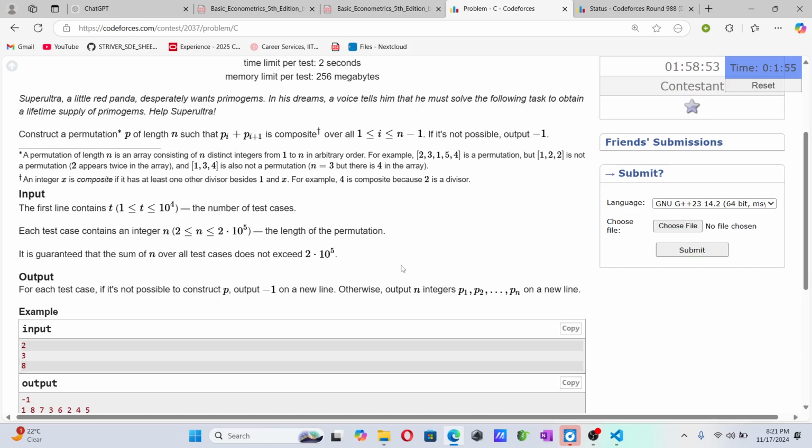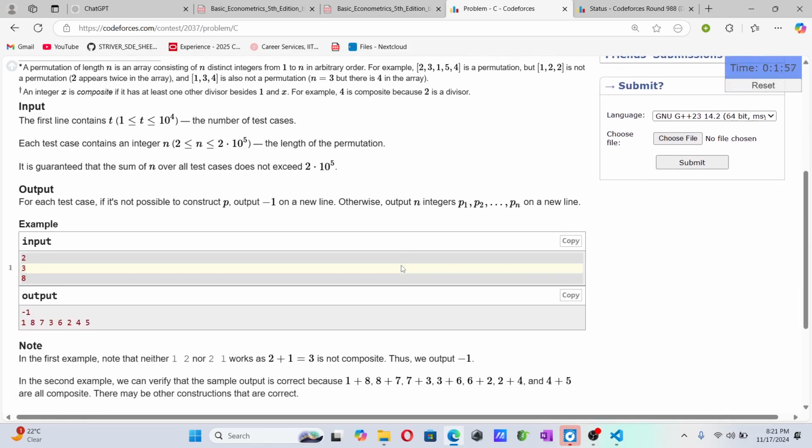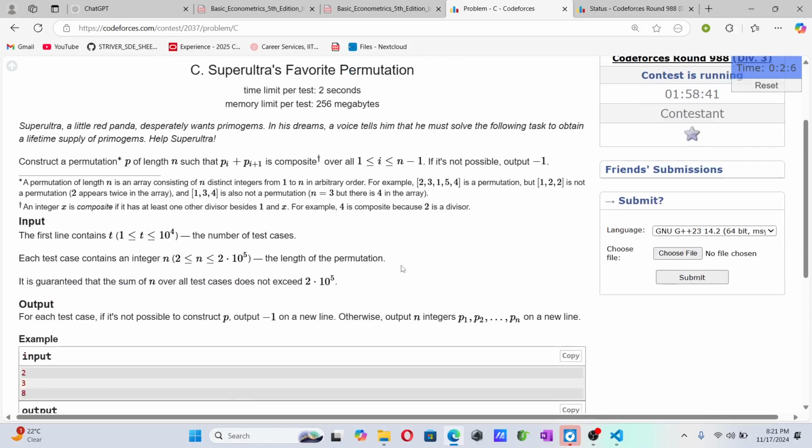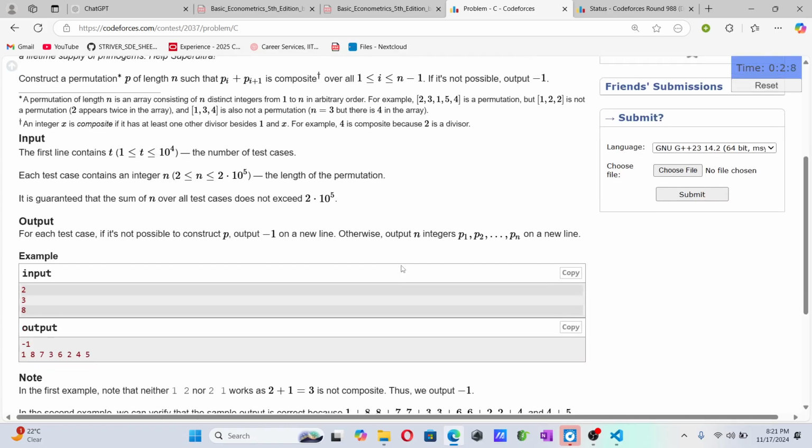So I would say for any n greater than 5, it's possible.